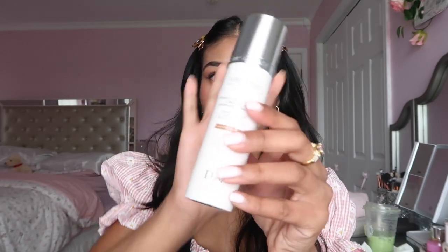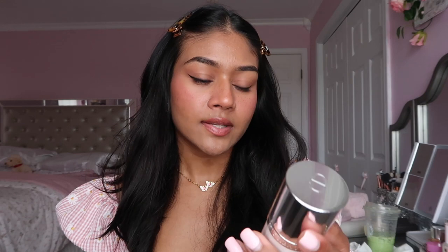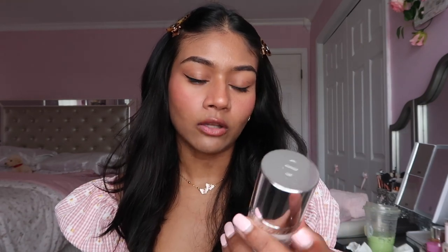The lip gloss plumps your lips a little and has a subtle shimmer to it. I'm going to go do my hair since I just washed it and it's been air drying. Okay, I'm back with the finished look. I'm not sure if I like my hair but the last step in my routine is the Dior Air Flash - it's a primer and setting spray that makes skin look airbrushed.